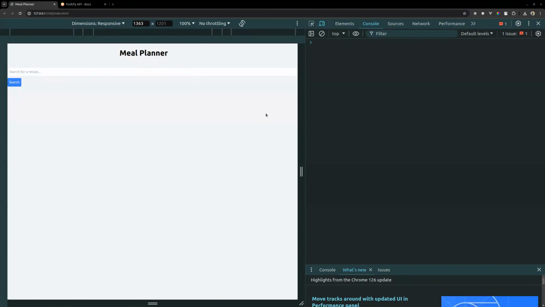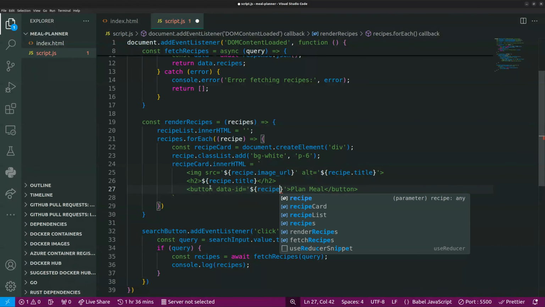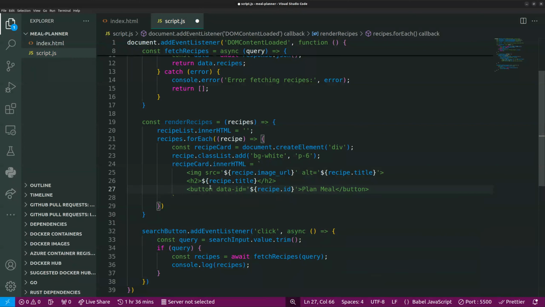That's why we're going to need that ID. And for that case, we'll get the ID here. So we'll say data ID. Data ID is going to be, let me just use this for consistency, and we'll say recipe.id. That goes in there.